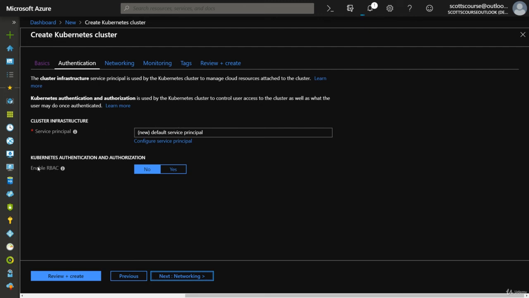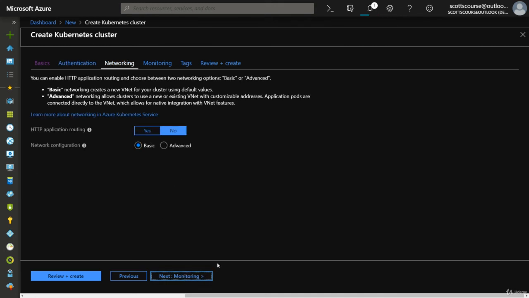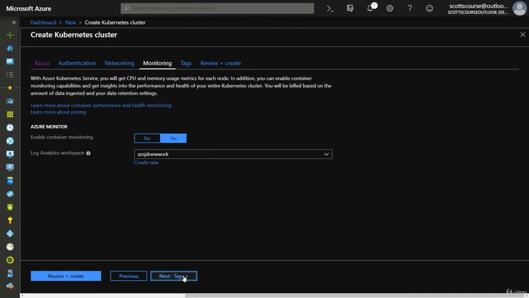I could obviously enable RBAC or keep it disabled. I won't touch that for now. We'll leave the networking settings as the default. The monitoring is enabled by default, and I'm going to leave that as yes.